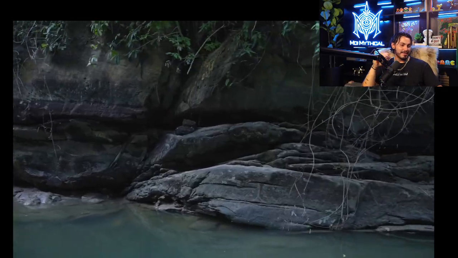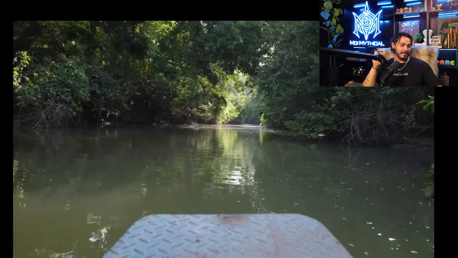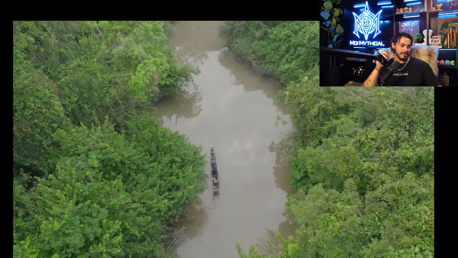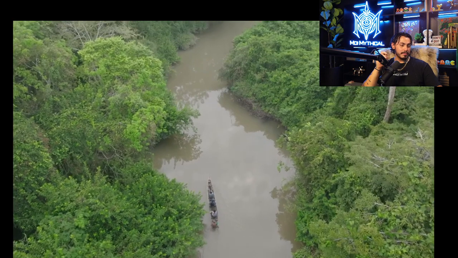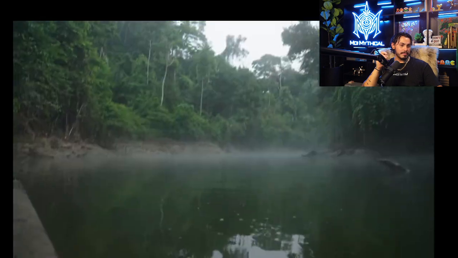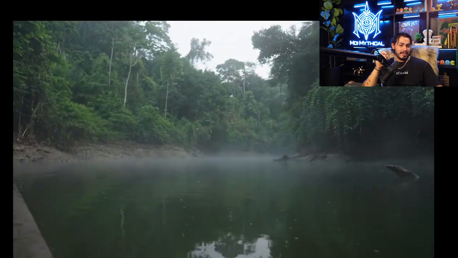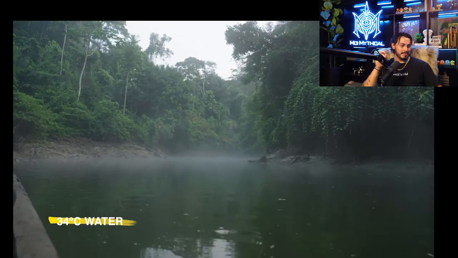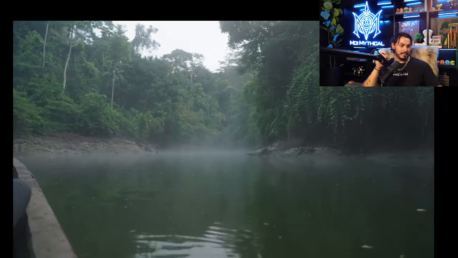As I was approaching the lodge that I was going to be staying in for the week, the water was getting warmer, almost to a point where I was only just about able to put my hand in without it burning. And as I turned a corner, this is what I saw. If you look close enough, you can see the steam around the surface where the river gets super warm, and this is where all creatures hit their limit and no life can be found.